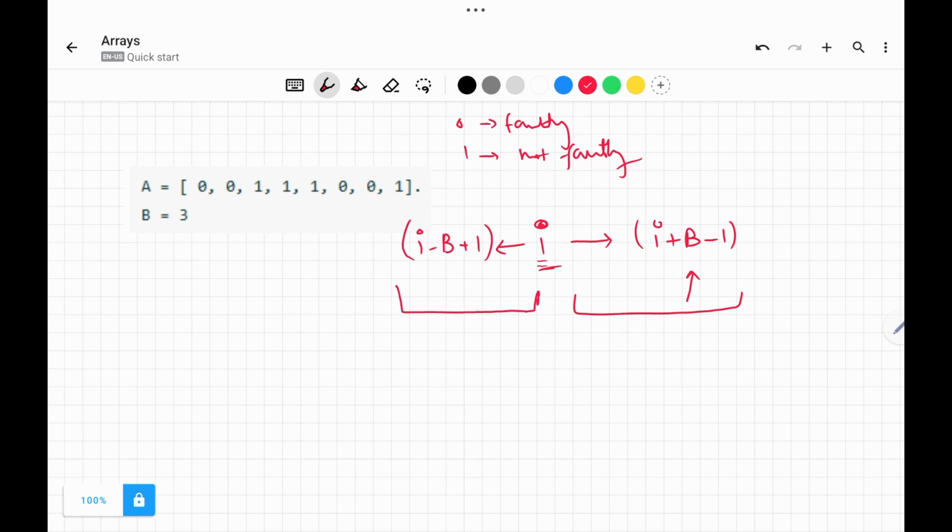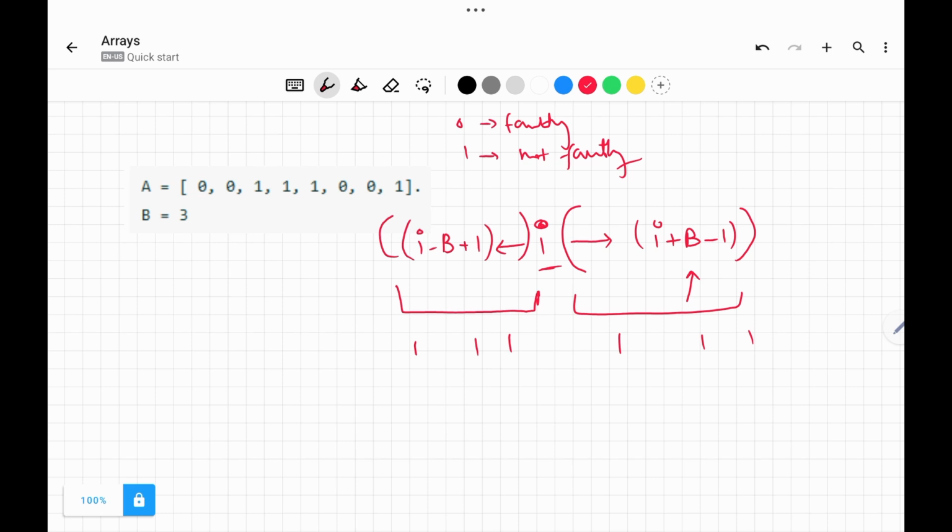So we have reverse engineered it and found out that if you have a light from this range to this range, then we can light up position i. Similarly, on the left side, if you have a light in this range, then you can light up position i. And which light to choose? We'll follow a greedy approach here. You can pick any of the lights, but which light to pick, that's the main idea of the question.